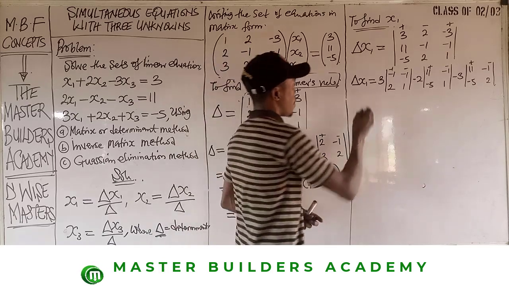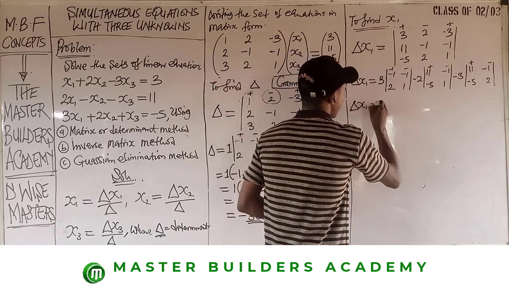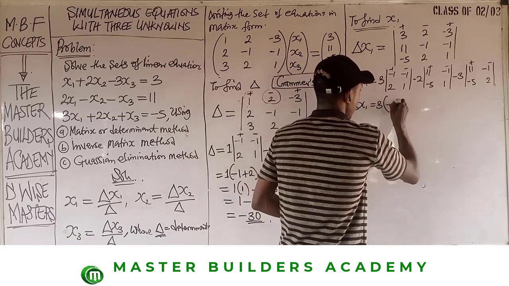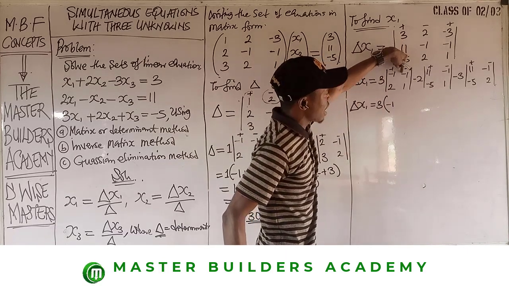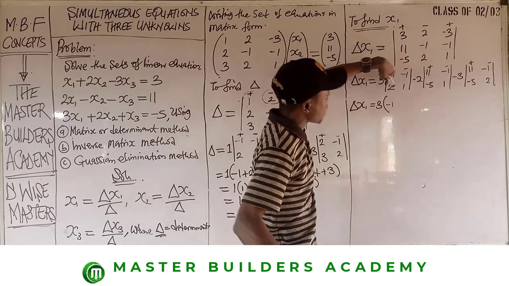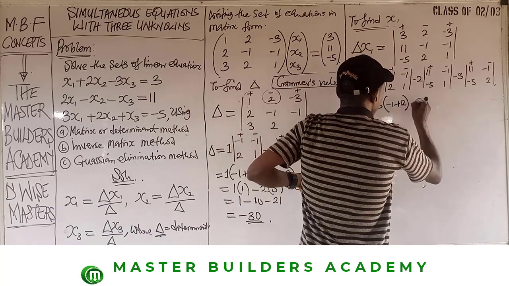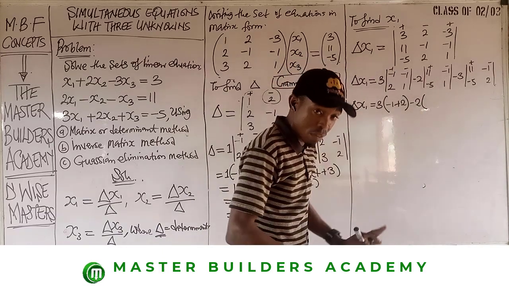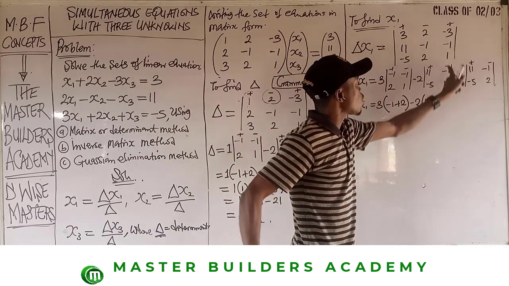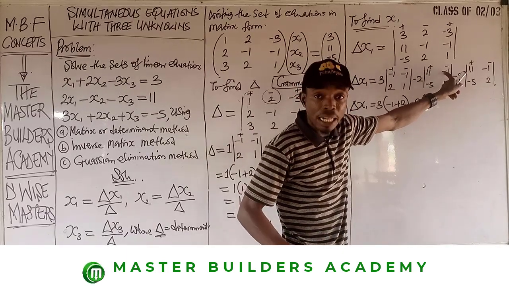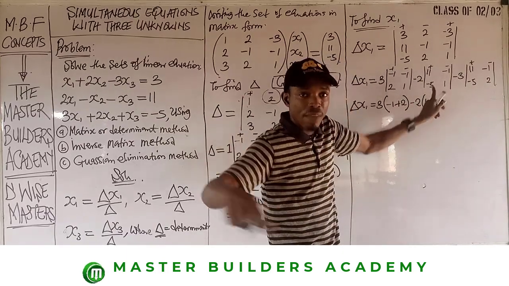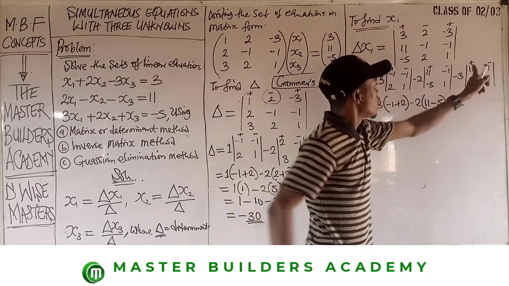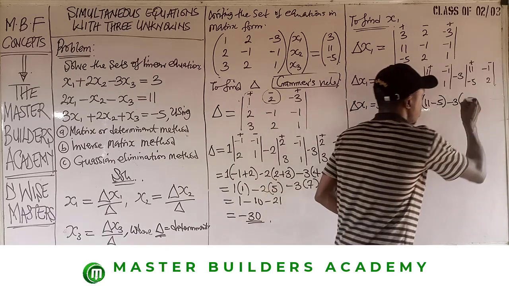Let's go. So we have delta x1 is equal to 3 into negative 1 multiplied by 1, which will give us negative 1. Remember that it's negative here. Negative times negative gives us positive 1 there. Then 1 multiplied by 2 gives us positive 2. Then minus 2 into, again, positive 11 multiplied by positive 1 will give us 11. Then minus minus will have given us here plus 1. Then plus 1 multiplied by negative 5, we will have this as negative 5. Minus 3 into 11 multiplied by 2 will give us positive 22.